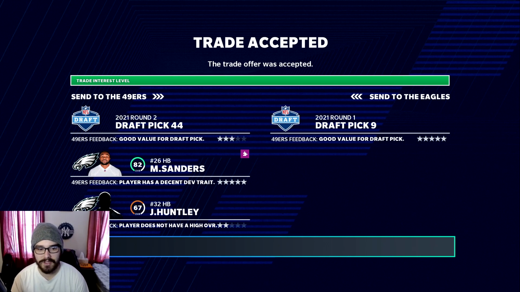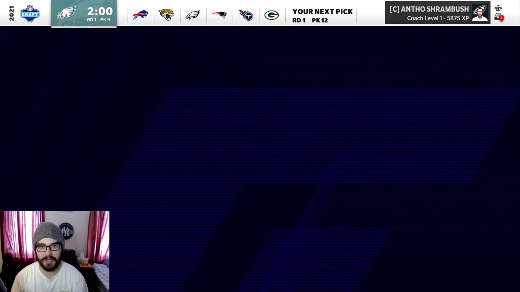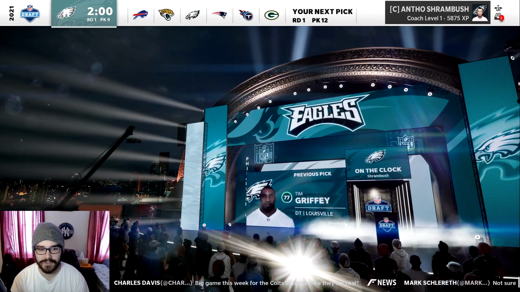I don't really get that at all. But yeah, so Miles Sanders had great interest with the 49ers. I'm giving away our second round pick, and then I needed Huntley just to make the trade go through for cap reasons, but it probably would have went through without Huntley. So just letting you know, it is insanely easy to trade up in the draft.